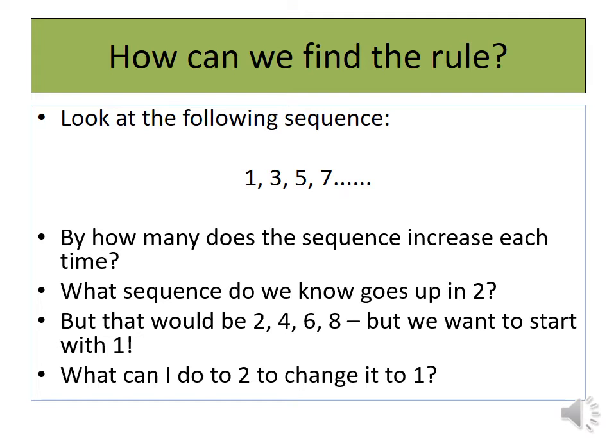One of the terms that we use to describe sequences or parts of sequences is we use the term, term. The first number in our sequence is called term 1. The next number in the sequence is called term 2. So it's just a way of labelling each of the numbers so we know what their position is in the sequence. As you can see, the next one will be highlighted and that one will be term 3.